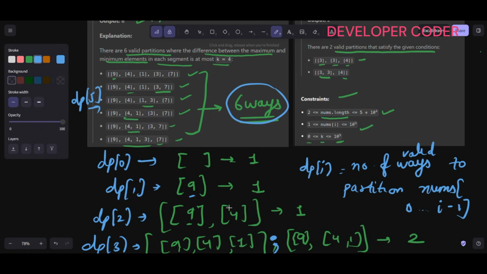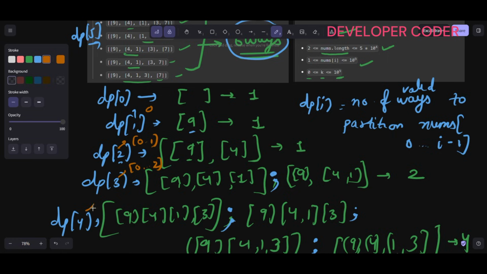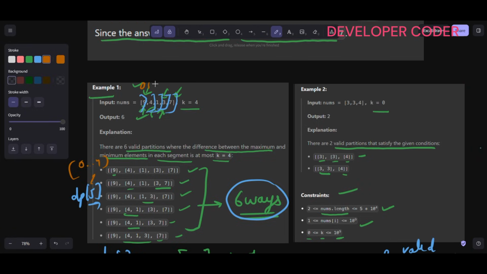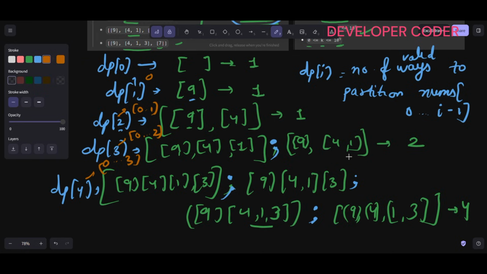Dp of 2 means 0 to 1, that is 2 elements. Here I'm taking 0 to 2, this is 0 to 3, and in dp of 5 I'm taking all the elements, 0 to 4 index. This indexing I'm saying 0 1 2 3 4. So this is your dp.